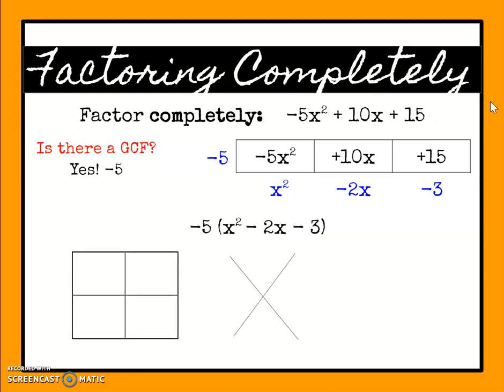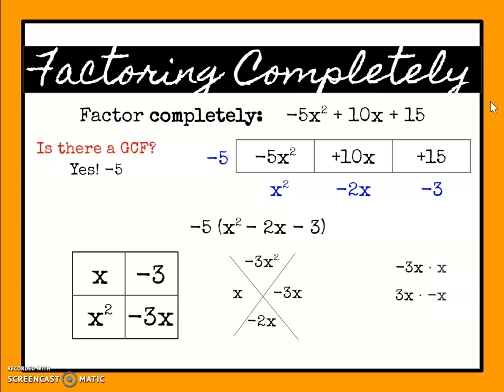Now that I have that trinomial simplified, I'm going to factor what's inside the parentheses. And to do that, I'm going to use a generic rectangle and a diamond, like we did in the last video. Remembering that the ax squared term goes in one corner, and the c term goes in the other corner opposite. I multiply those two together to get the product, and I look at the b term to get the sum. So I'm looking for two factors of negative 3x squared that add to negative 2x. And between my two options here, it's going to be the first option, negative 3x and x. When I add those together, I get negative 2x. So I put them in the other corners of my generic rectangle.